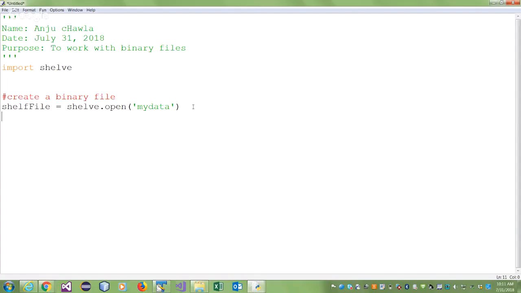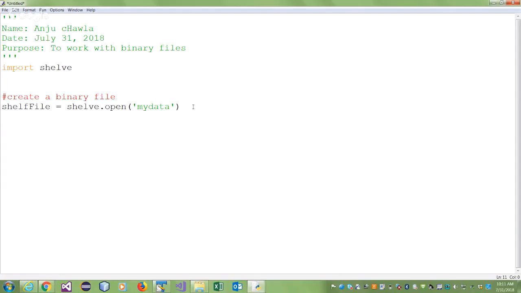And I've opened a file called my.data. I haven't given it an extension. Usually binary files do not have an extension, right? Like text files are called .txt, document files are called docx, Excel files have an extension of XLSX. They're kind of common, but binary files don't have an extension. But if you like, because you are working with it, you can call it .bin if you like. It depends on you, but usually you will not see them.